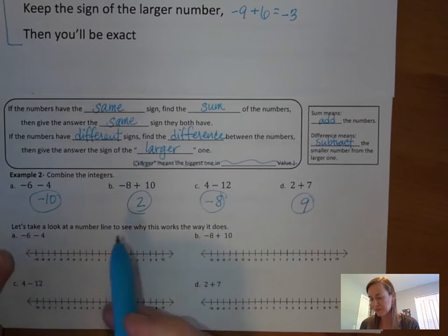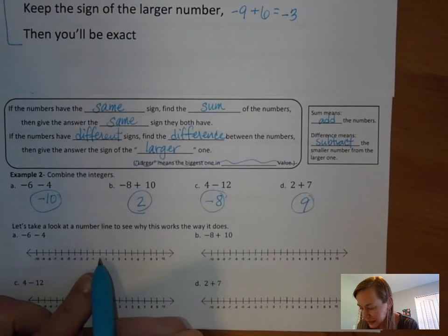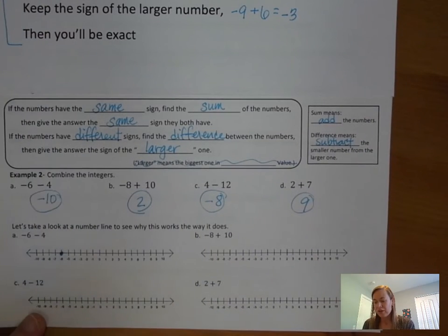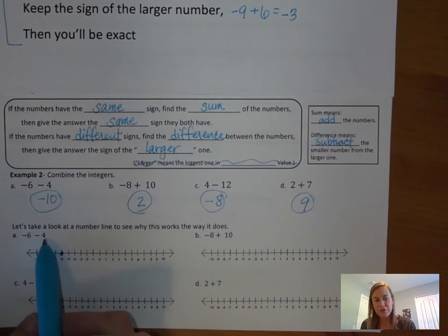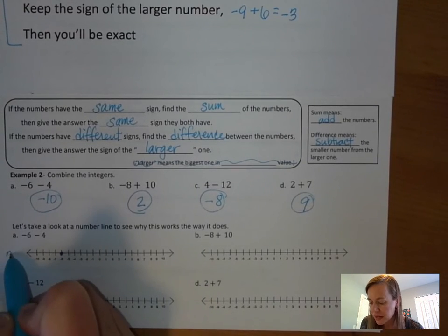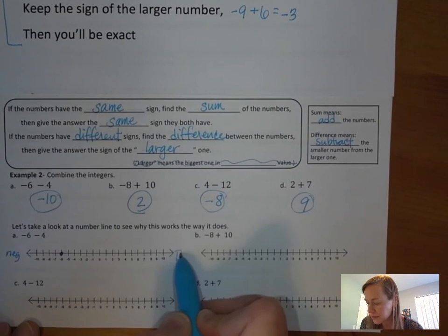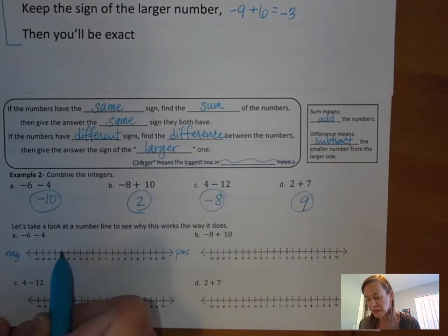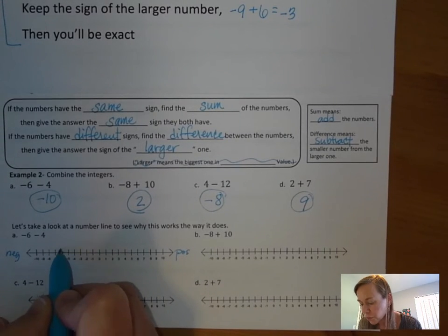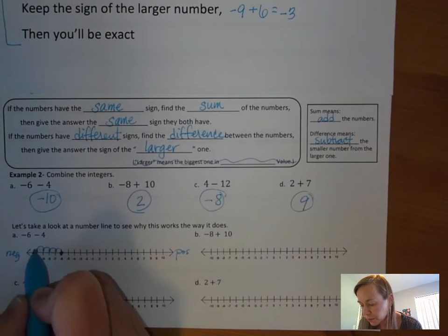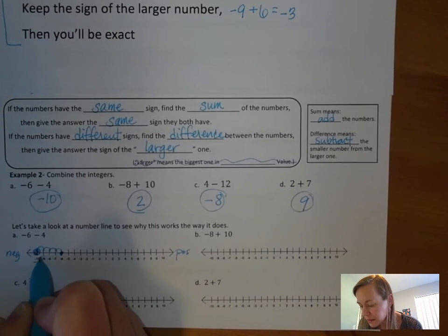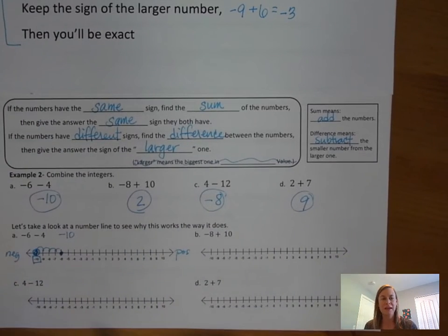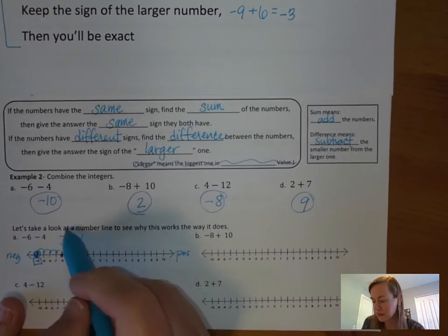So let's put -6 on our number line. There's our teeny tiny 0. Go all the way over here to -6. Okay, and now if we're going to subtract 4, well, remember, this is our negative direction, and this is our positive direction. So if we have a -4 or a subtract 4, then we need to go over 4 from here. 1, 2, 3, 4. Bingo. This is our answer, -10. I really like thinking about it this way. It's really visual.